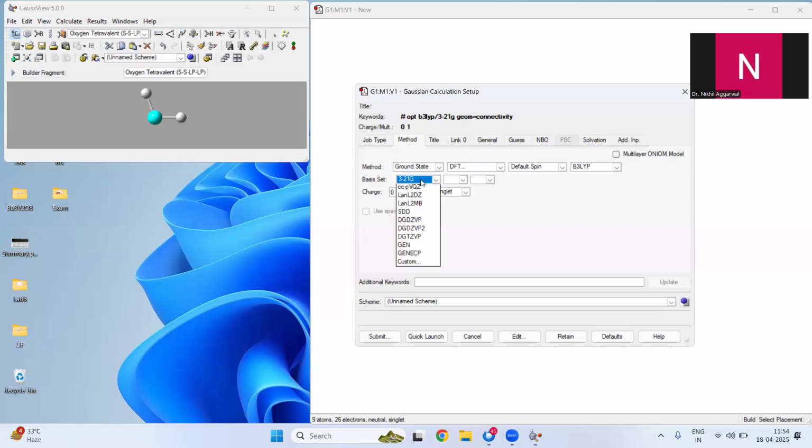Now, participants, I'll click over here. There are a series of basis sets, a number of basis sets are there. May I know, out of these many basis sets, which basis set you have seen frequently in the literature? There are so many basis sets. Which one have you seen frequently in the manuscripts? So again, see the same thing. All of you belong to different institutions, different research areas, different manuscripts, but the answer is the same. It is 6-311G or 6-31G. Now, what is so special about this 6-311G? That is what we have to understand.